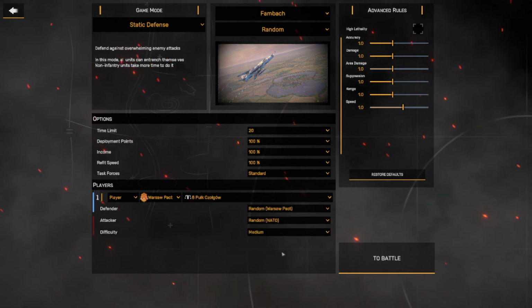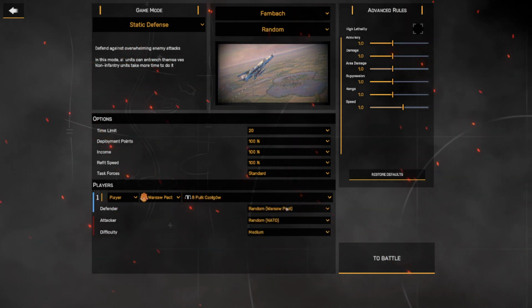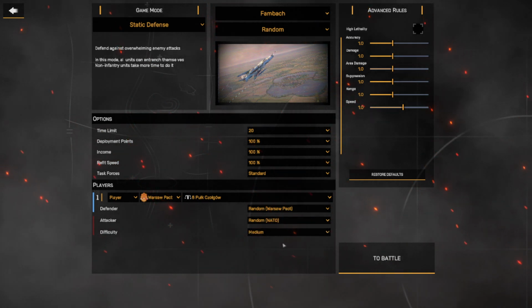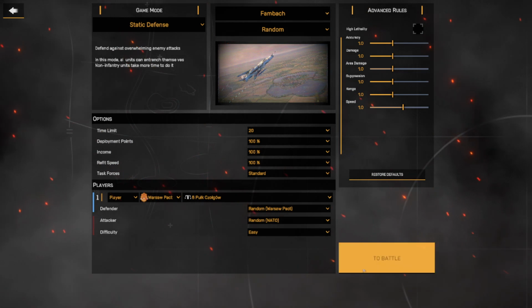Let's take on our T-72s. Our attacker is going to be a random NATO, random Warsaw Pact. We have a defender. So difficulty, we're just going to bring them down to easy. We don't want to get absolutely shredded right now. I haven't played this game in quite some time.